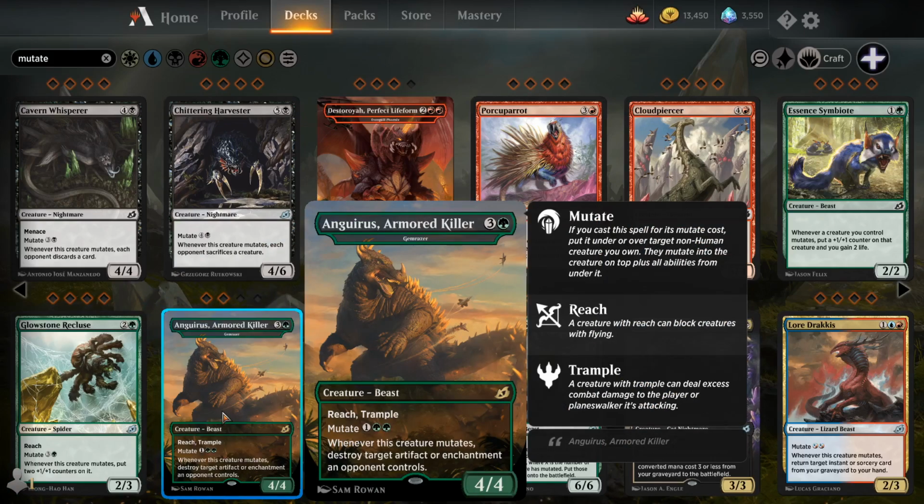for whenever this creature mutates, destroy target artifact or enchantment an opponent controls. So you can either destroy artifacts, aka Witch's Oven, Heraldic Banners, I don't know, there's Great Hinges, Ember Cleave, and enchantments. Do I need to mention All That Glitters, just out of the blue?